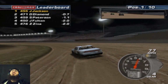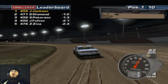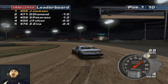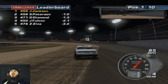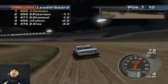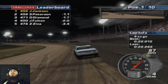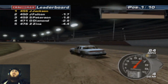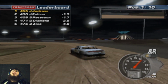Look at Jason Jackson go in the Dunbar's JR Chicken Shack land yacht. Once we found our rhythm, found our speed, we're leaving them behind there a little bit. Knowing my luck, though, somebody's going to find a 7th gear, and they'll be back up here in about a lap or 2. Peterson is on his way back up, just past Diamond, trying to cut down on my lead. He'll be here before the race is up. Look at that, hitting 90, heading into turns 1 and 2. Getting to that limiter though, pushing this engine as far as I can possibly push it.